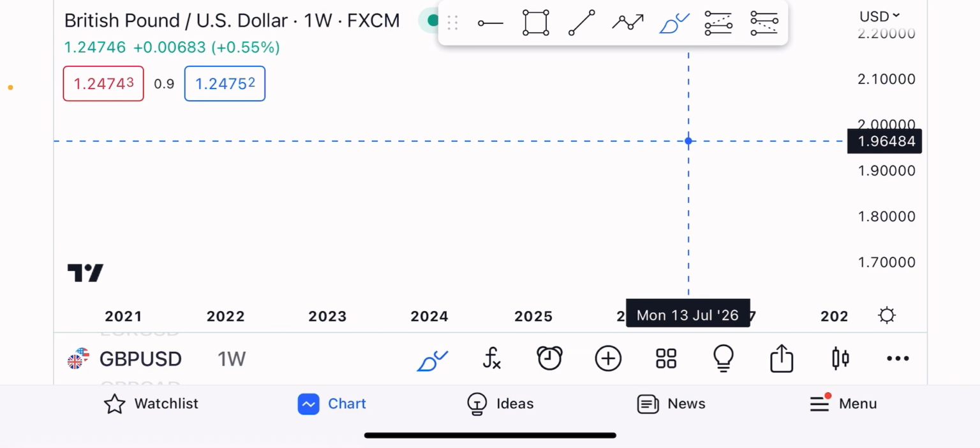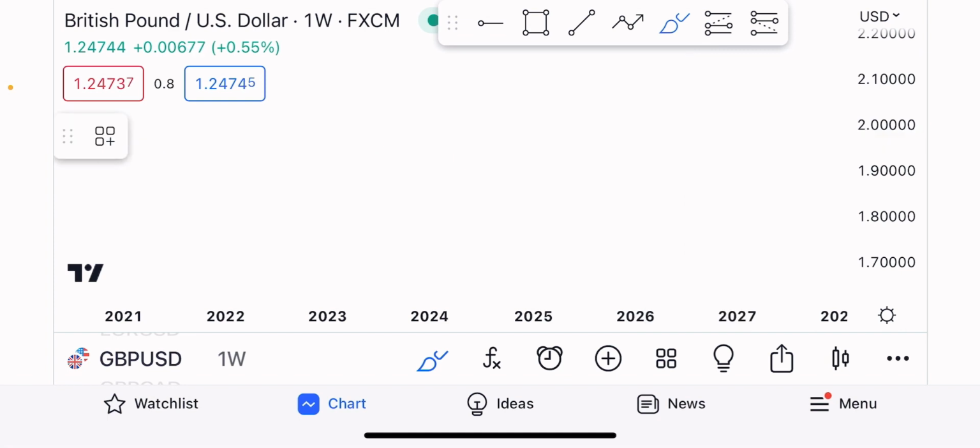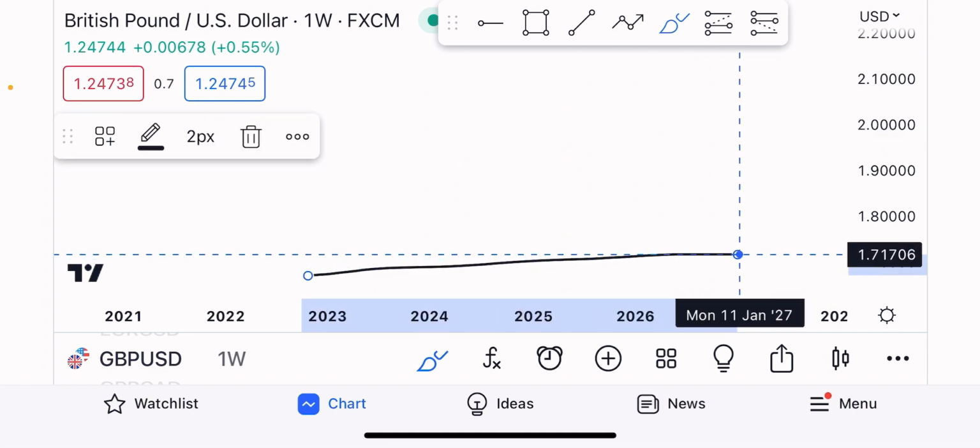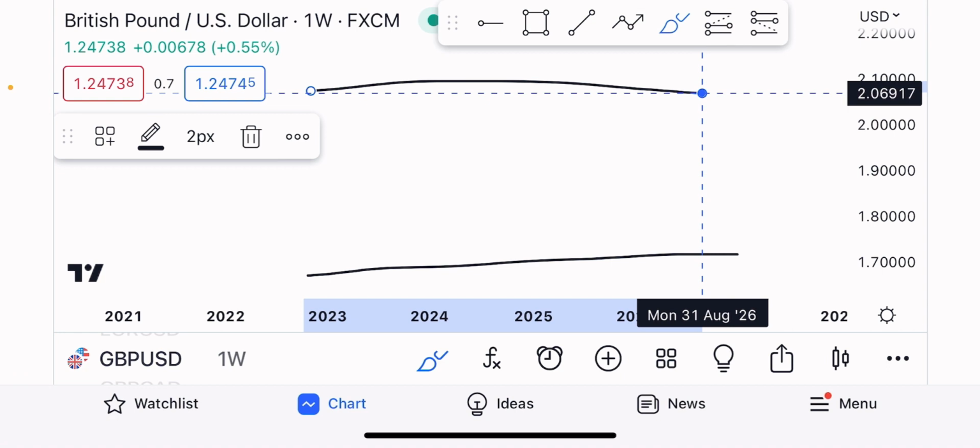Firstly, there is a support and a resistance level. Let's call this level our support level and this level our resistance level. On any time frame, there is always a support and a resistance level. Be it the weekly time frame, the daily, the 4-hour, the 1-hour, 30 minutes, 15 minutes, 5 minutes, whichever time frame you are trading or analyzing on, there is always an important thing, a necessary thing you should know or do. Firstly, there is a support and resistance level.